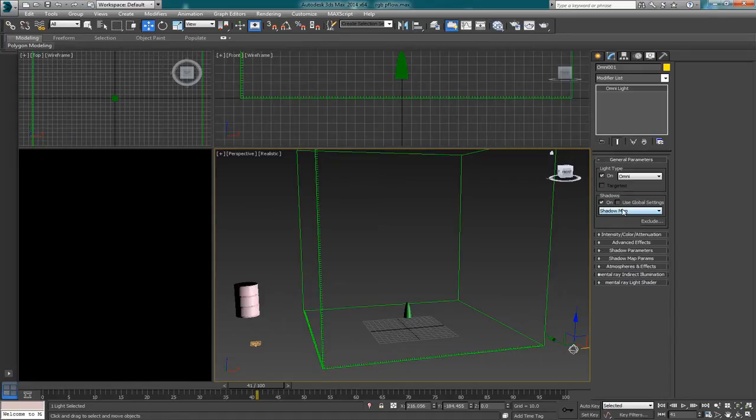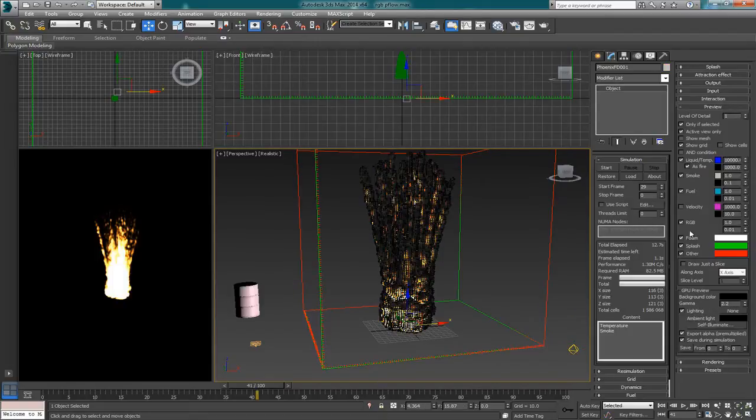So we will enable shadows, we'll use ray trace shadows in case we're rendering with scanline, and from shadow parameters we'll enable the atmosphere shadows. And one more thing we need to do is to, here from the preview options of Phoenix, the GPU preview, tell it to use this white.